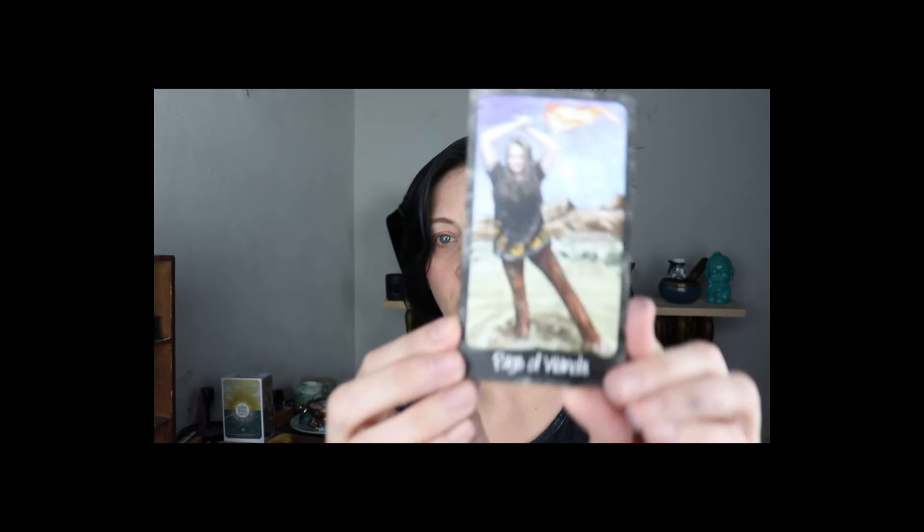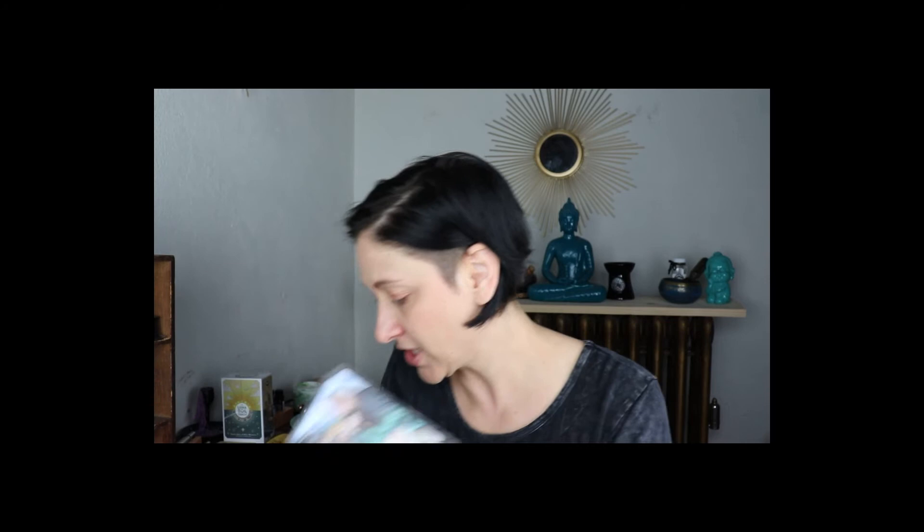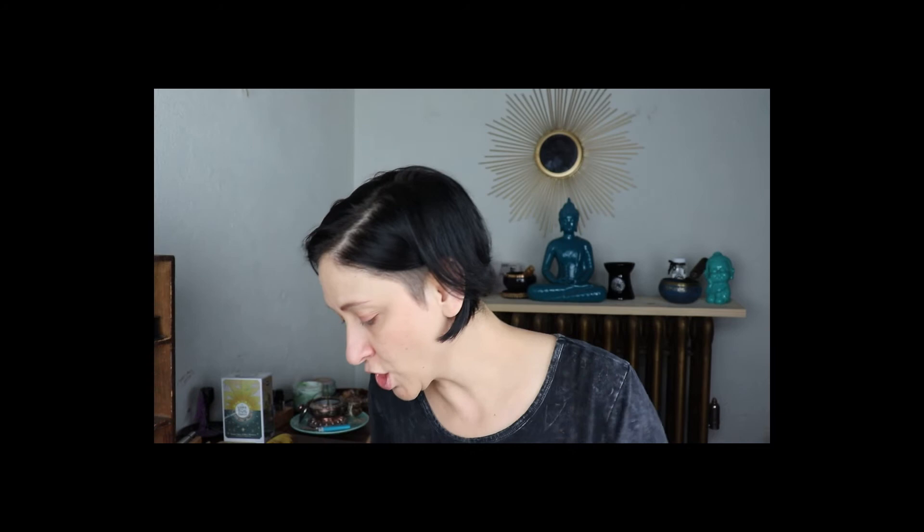I've seen these cards before since I stalked Jamie but I don't really remember every single one. Page of Wands is Jaymi Elford — innercompasstatot.com. Knight of Wands is Taryn Elliott — quinnandelliott.com. I wonder if Quinn is the dog. Queen of Wands is Jenna Matlin — jennamatlin.com. King of Wands is Walter Fryerson, Instagram at reinvented76. Were you born in '76? Me too, bro, me too!